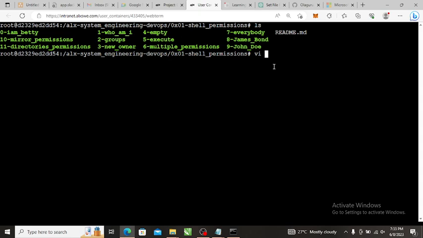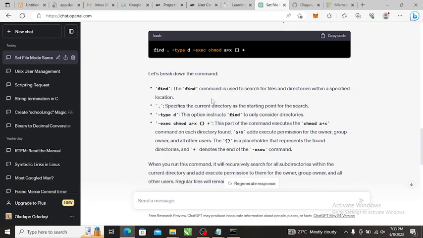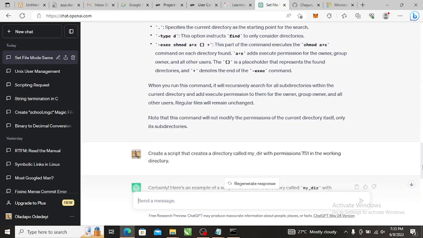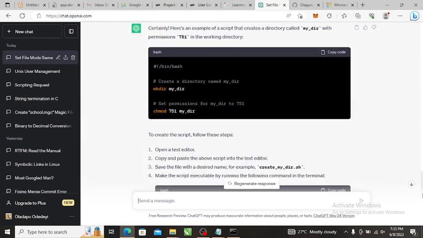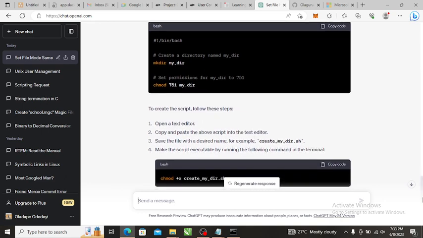Copy it and then vi this. Okay, don't forget to add your shebang, your bin bash, and then let's see what this guy is saying too. So this one creates the directory named. So this one first makes the directory and it gave the directory a name. Okay, that's what it did.